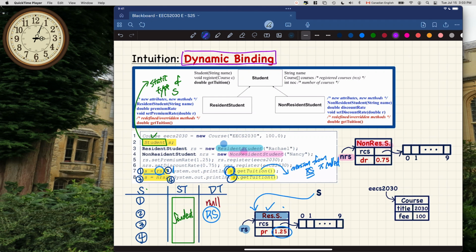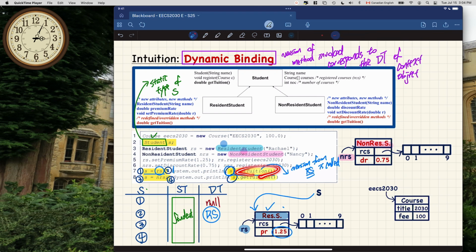Dynamic binding simply means the version of method invoked corresponds to the dynamic type of the context objects. So get tuition here, the version corresponds to the dynamic type for S at this point, which will be resident student. But as soon as we change the dynamic type for S, the story will be a little bit different.